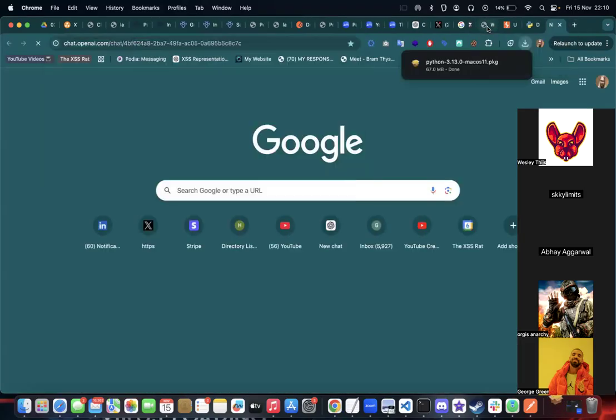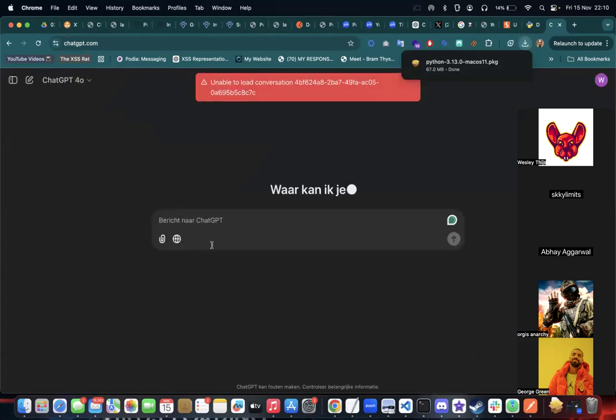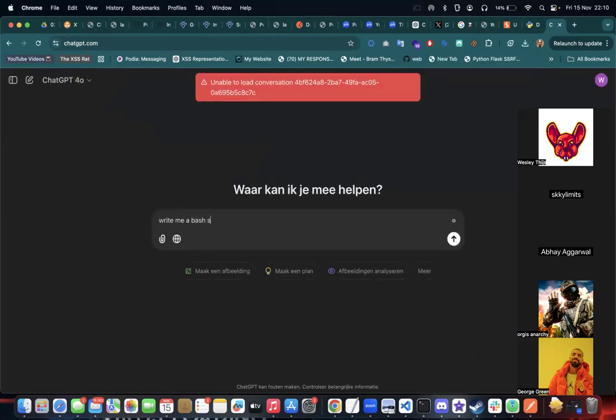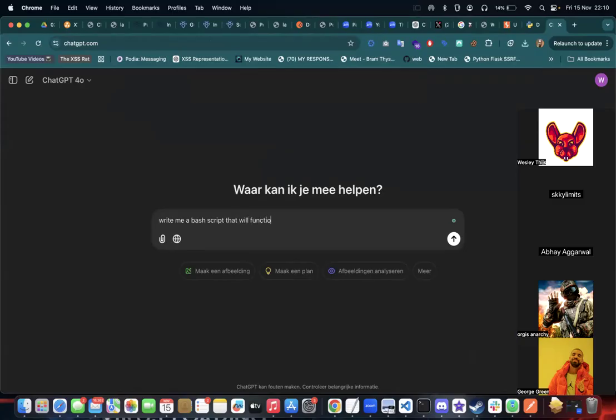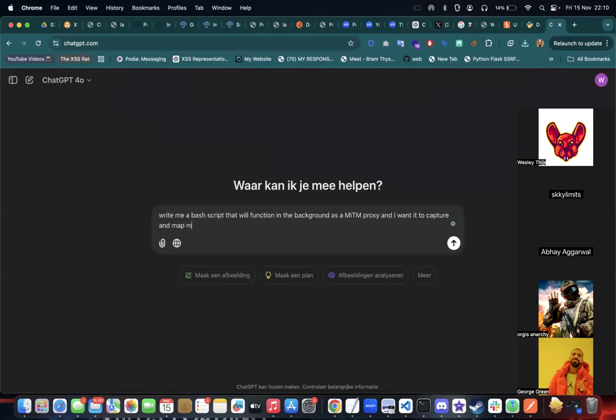So I'm going to go to ChatGPT and ask it to write me a bash script that will function in the background as a man-in-the-middle proxy, and I want it to capture and map my application under test. That is what that means. I wanted to map it out. So I need to know all the endpoints easily visually with all of the parameters as well.